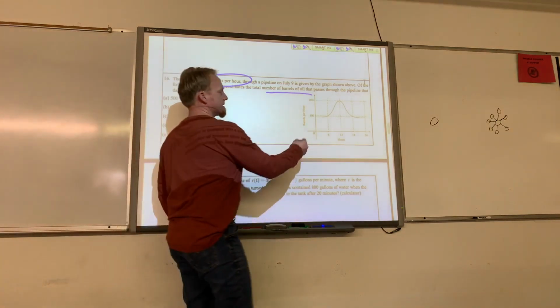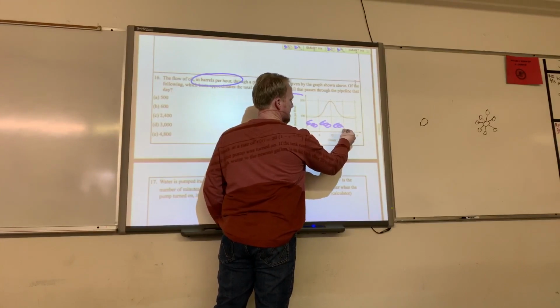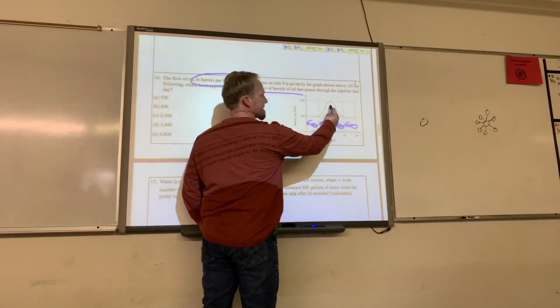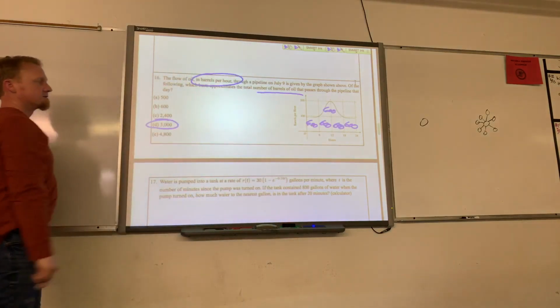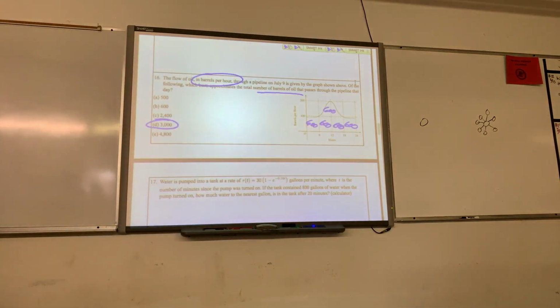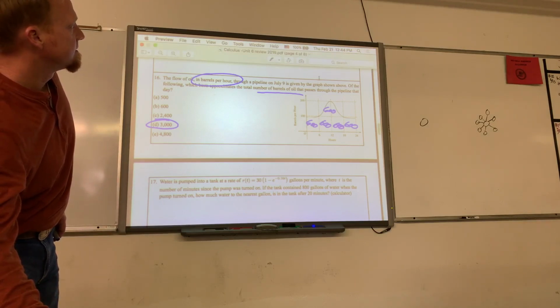Notice that each one of these rectangles is 600. This looks like it is 2 of them split, so I'm calling that 600 as well. There's 5 of 600, which gives me 3,000. I was trying to take the area, but I was kind of confused on that. Yeah, I understood the area. I was trying to do exact. Well, it does say approximately. It does. Okay, Abigail.